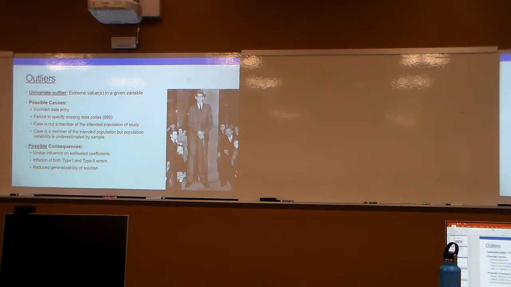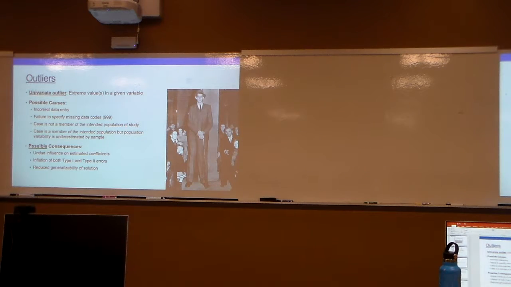Another reason: the case is not a member of the intended population of study. Sometimes we get outliers because we've captured someone who's not part of the people we want to study. So let's say I'm looking at income among undergraduate freshmen, and I find someone reporting an income of $150,000 a year, and I'm like, yikes! Maybe this is an executive, a business person who has their own career and is just taking this class. But this isn't the person I'm trying to look at, so I'm fine excluding them from my analysis because they're not part of the intended study. But I will want to go back through and verify that in my data.